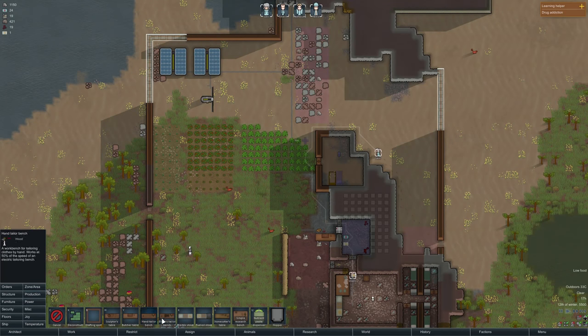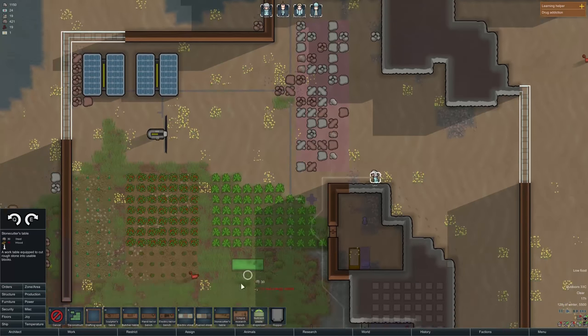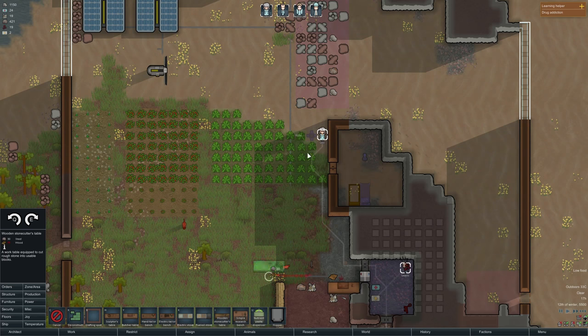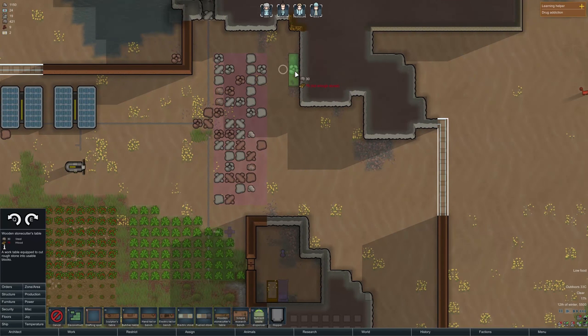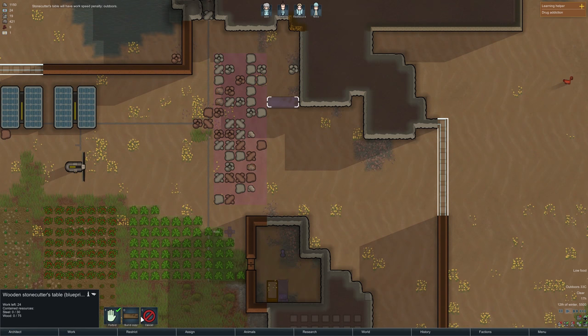All right, production. We can make stone already. Oh, we can already cut stone. That's great news, because that's totally a thing I want to do. Okay, stone cutter. How about we put the stone cutters over here somewhere. Oh, outdoors. Work speed penalty. Fine. You know what? Cancel.